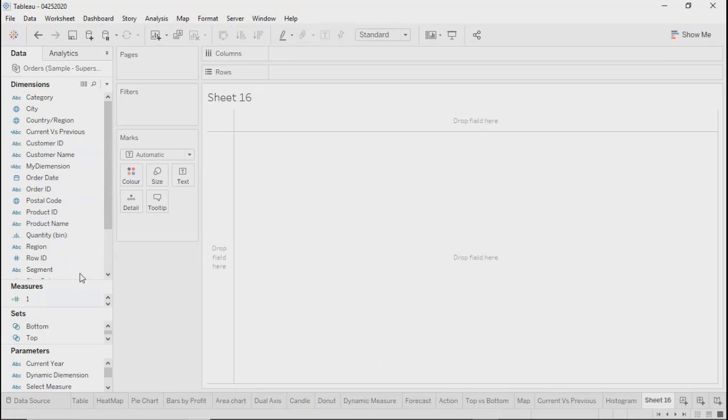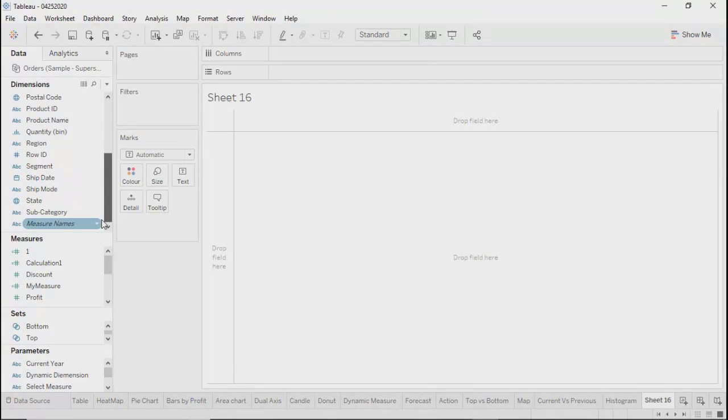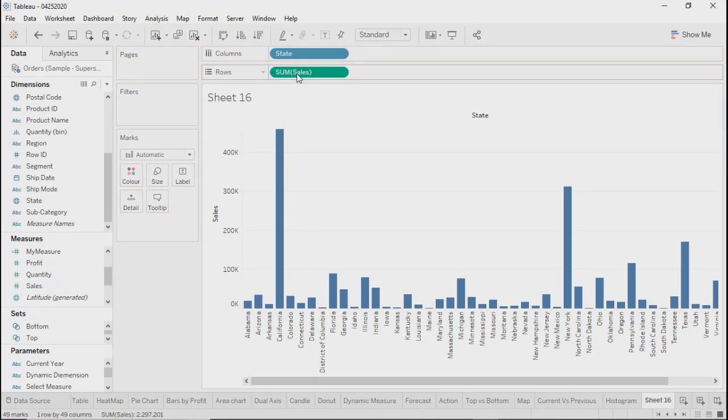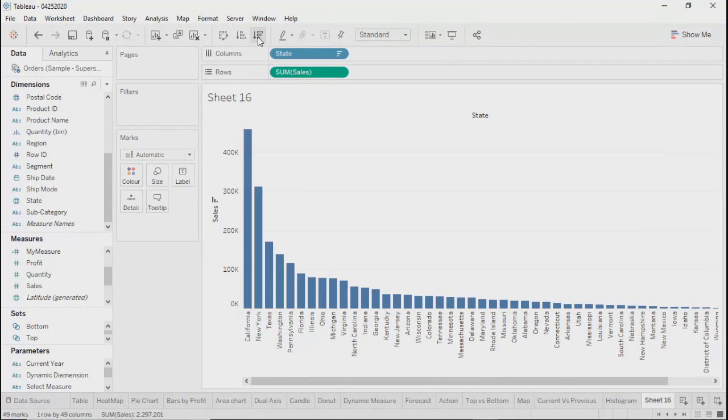This time I'm going to take, let's say, states on columns, and I'm going to drag profit onto rows. I'll sort this out. My data will be like this.